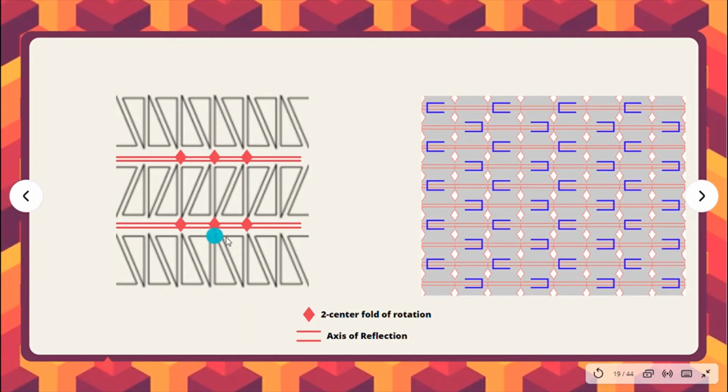And we can see here that based on this mirror line, denoted by a double line, this right triangle is reflected horizontally here. And in the fixed points here, we can see an angle of rotation. We can see that this is a rotation here and here. Okay, let us proceed to the next one.